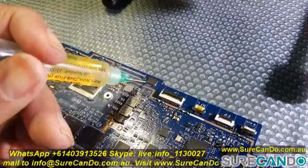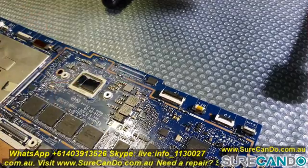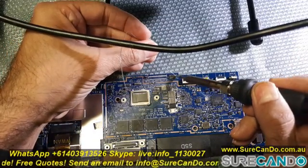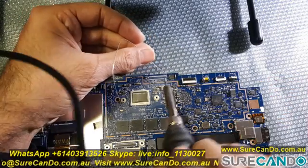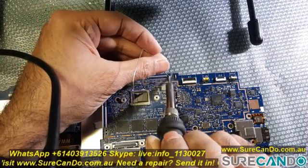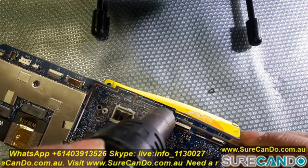To remove the old chip easily without causing a lot of damage, I put a bit of flux and solder on it and then used the heat gun to remove the chip from the board, hopefully not applying a lot of heat. I haven't got a low melt solder, so I'm using just standard solder here. A low melt solder would actually allow me to use low heat to remove it.